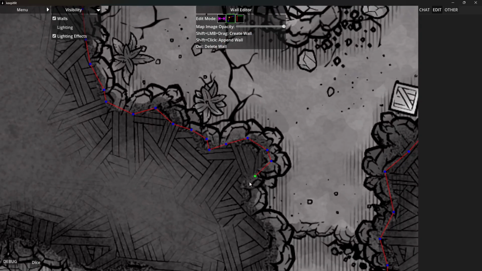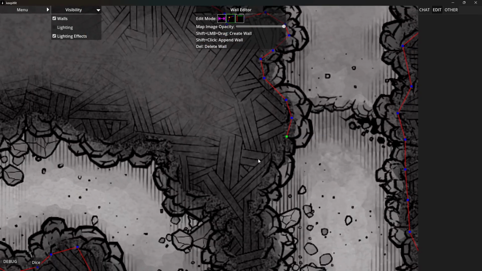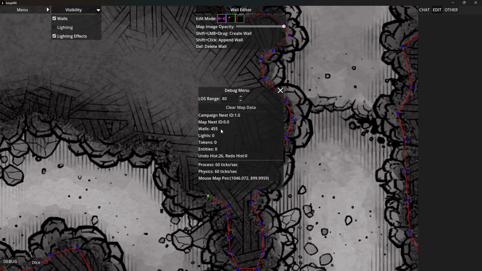One thing you can also check as you go through doing stuff like this, if you're curious as to how much data are we really generating, how heavy a load is this going to be for PCs that your players might be using. You can click on this debug menu here and take a look at how many wall segments there are, 455 so far, how many tokens or entities or lights there are on the map and so forth.